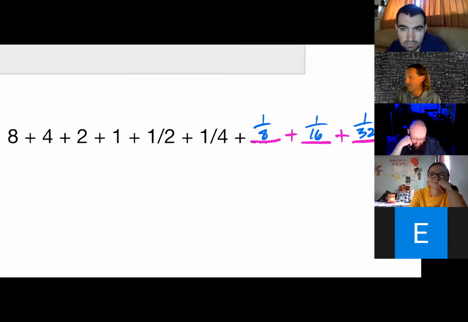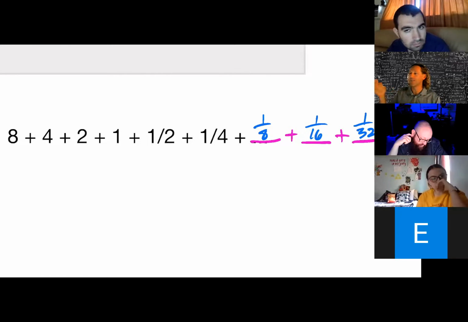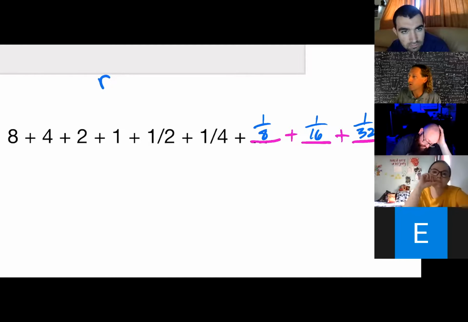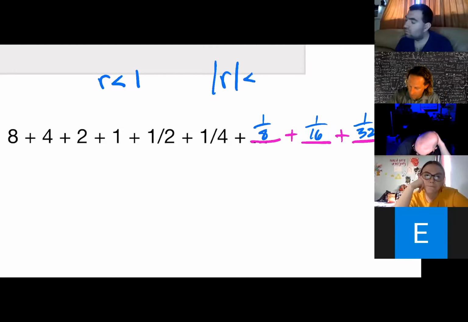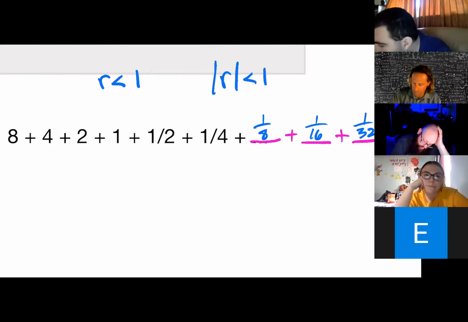Nothing happens. That's right. So the only time that we can actually add an infinite amount of things is when this is approaching 0. And when will that happen? When our R is less than 1, as Gavin put in the chat quite some time ago. Very good. Now remember, what about the negatives? Would that be okay too, to throw in a negative? Well, yes, it actually has to be where the absolute value, which means take away whether it's positive or negative, that value of R is less than 1, which means that our R has to also be greater than -1.